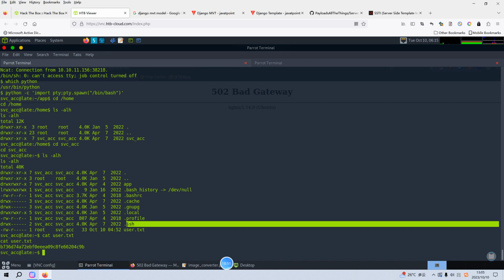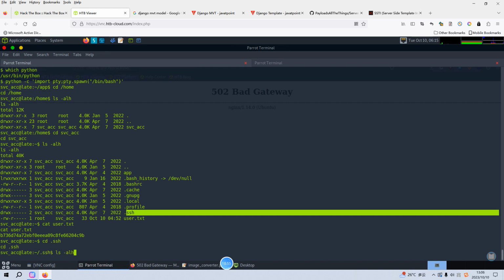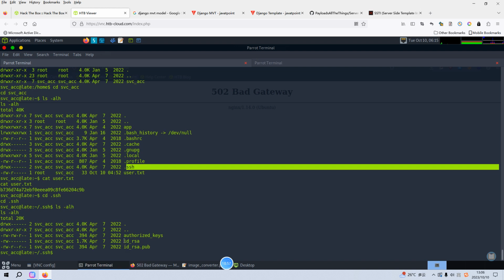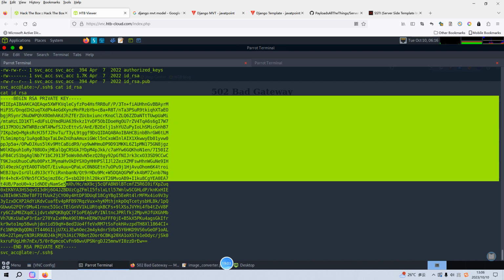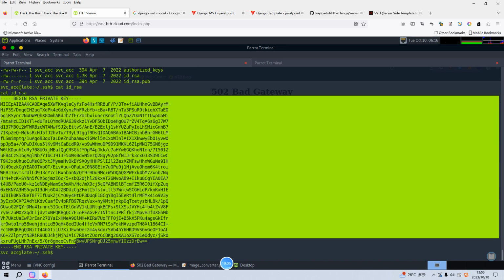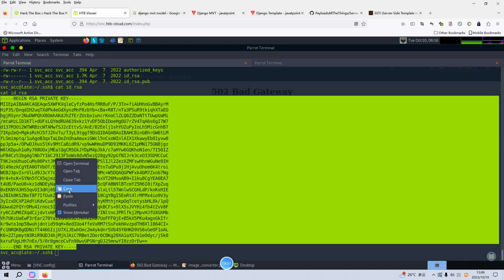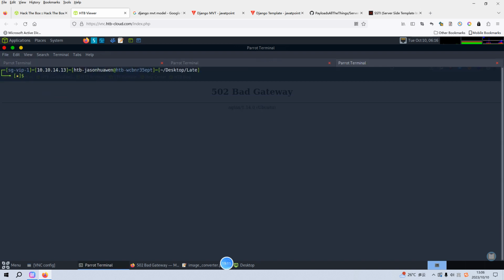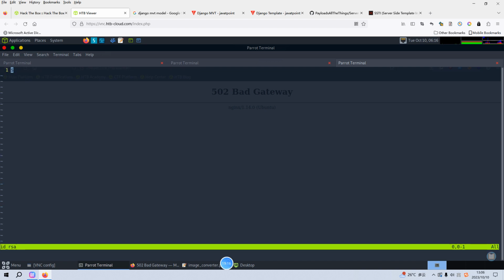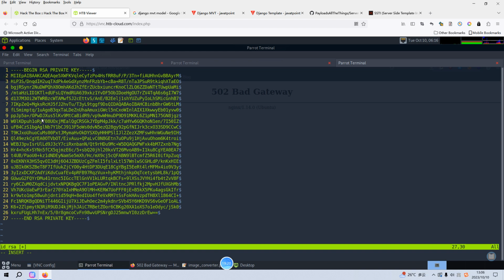Okay, so now we can go into the SSH directory, and we can get the private key, right? We can cat the private key, and then we can make a copy and create this private key locally, with sudo vim id_rsa, and we can paste the private key.